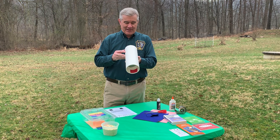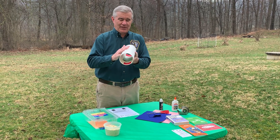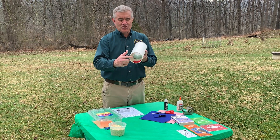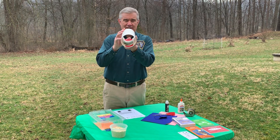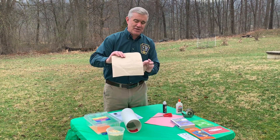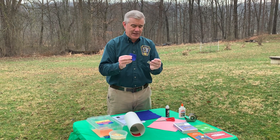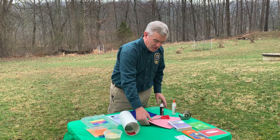Let me show you exactly what this thing is and how it's made. Basically what you need is a section of PVC pipe — this is about 12 inches long, doesn't have to be exact. You need two pieces of felt, one on each side. And you need a piece of light colored construction paper on the inside. The felt I'm using right now actually has sticky on the back, so when you cut it into the sections that you need, you don't need any glue. But if not, you're going to need some glue.